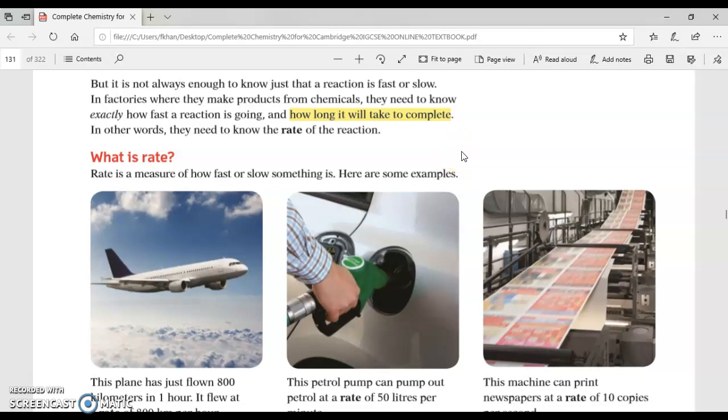Somewhere within this, we have to take into consideration a unit of time. Sometimes chemical reactions take place within seconds. Sometimes it takes place within minutes. Sometimes a chemical reaction can take place and complete itself within hours or even days.